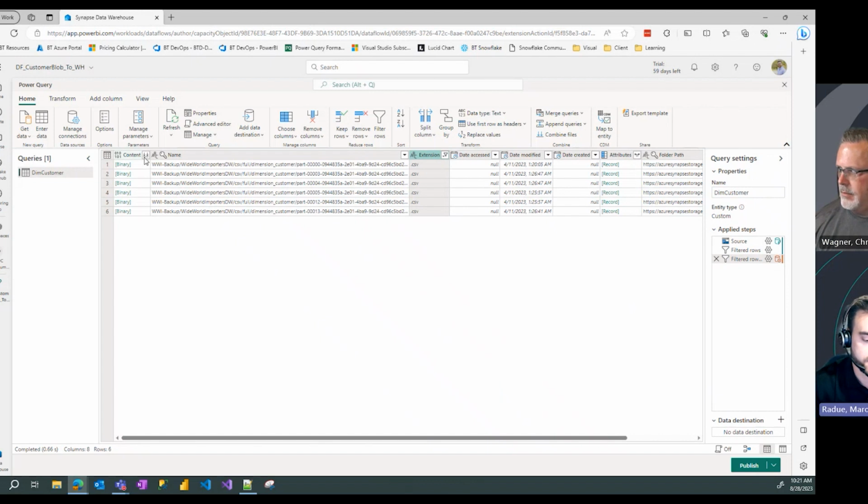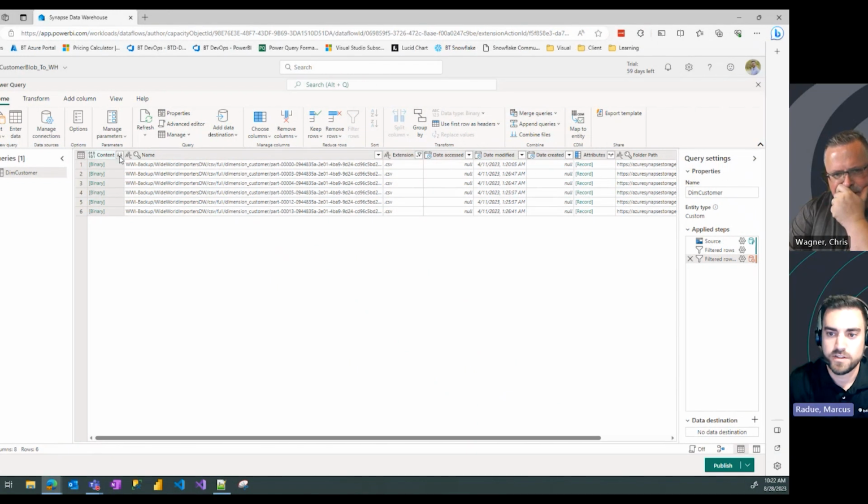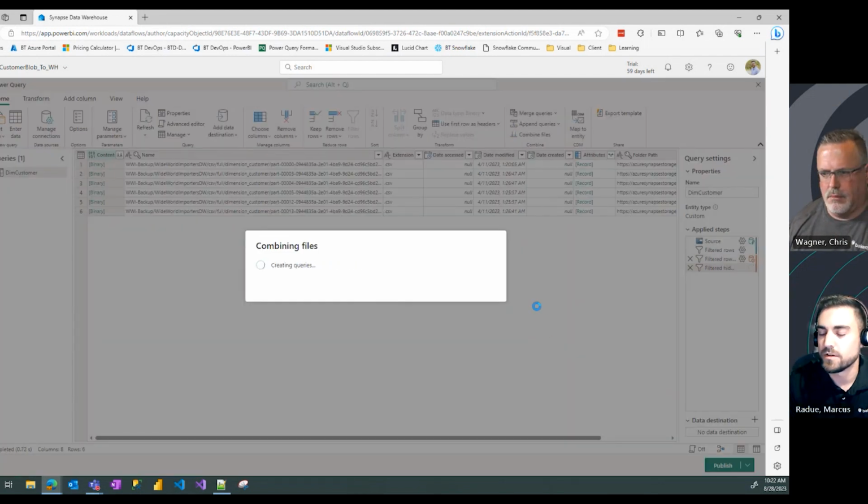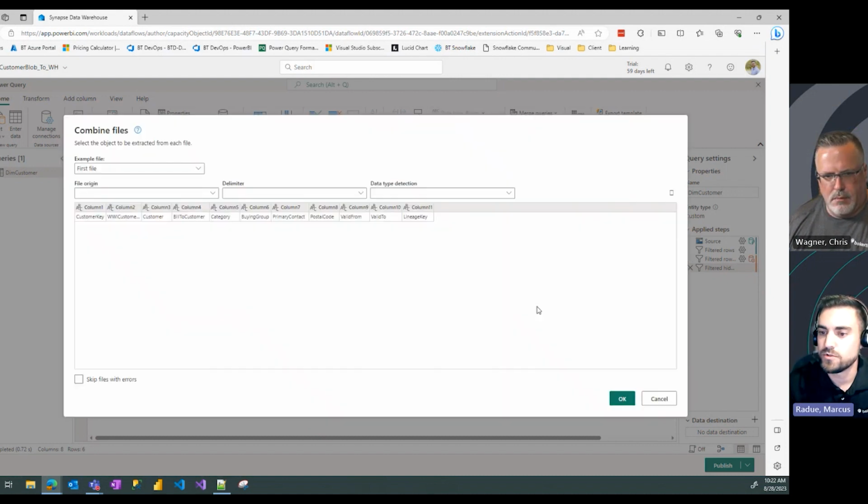That's awesome. Now, Chris, I want you to be ready for some serious Power Query magic that's about to happen without having to write any code. We are going to take all of these CSV files, and Power Query is going to intuitively combine all the contents of these 6 CSV files with one click of the button. If I click the double arrow on the content column here, Power Query is going to understand all of the files that have similar column names, and it is going to combine all of those files into a single query.